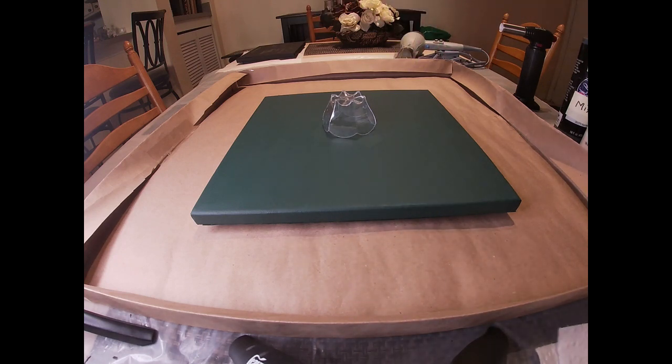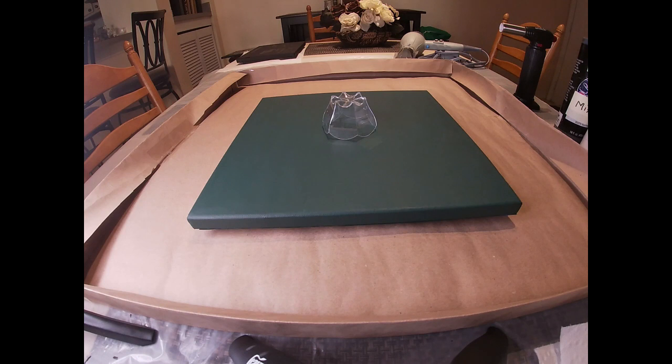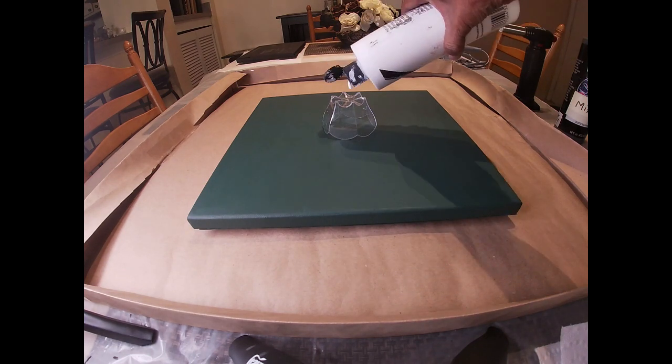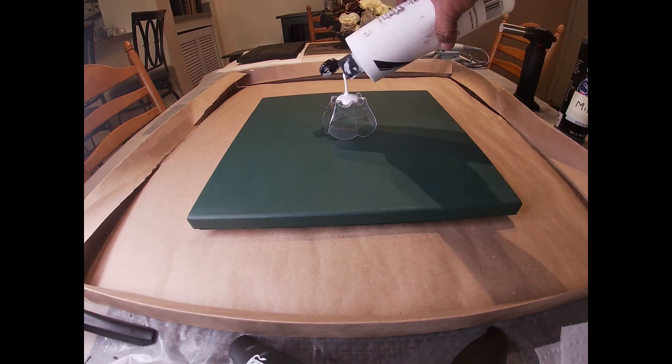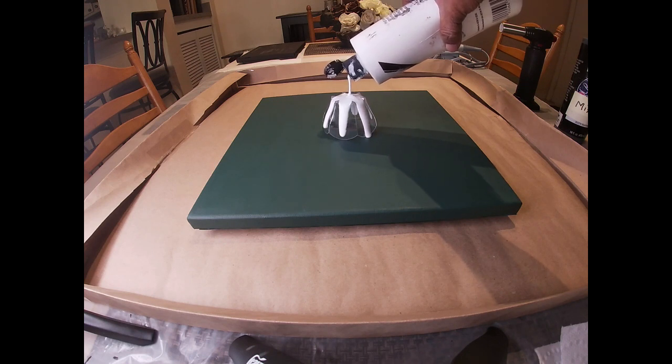So once again, I'm just playing around. I just want to see if this is going to work, especially since I'm not using a base of Floetrol and acrylic on the bottom. And we shall see. So all I'm going to do is just lay in my paints. I'm going to use my stick as if I'm doing that dirty cup flower pour, and I'm just going to wing it. Let's just see what happens.